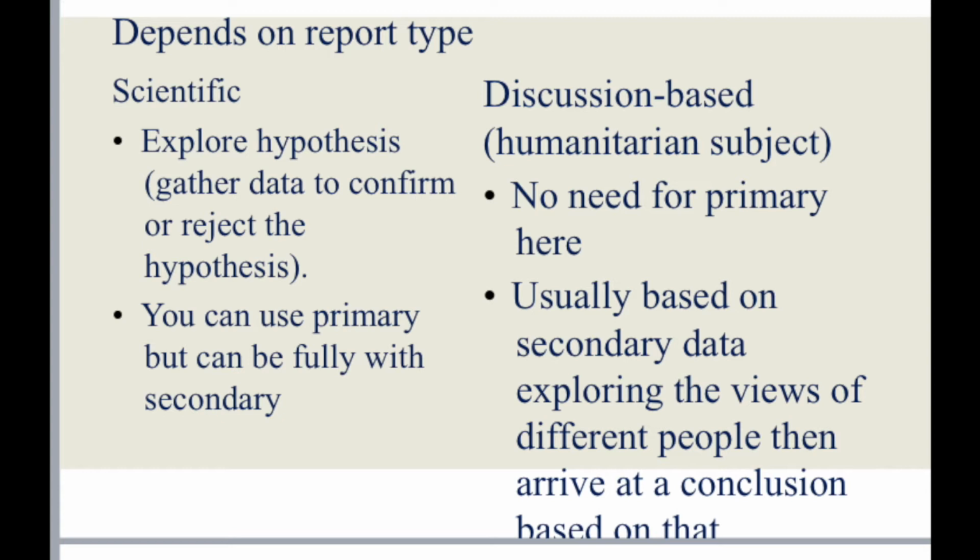With the other one, the discussion-based one, it's an opinion. So let's say it's philosophy. You want to talk about something. So some of you do have a discussion-based project. So you have to then say, Plato said this. Is it Plato? Yeah, like philosopher A had this opinion. Philosopher B disagrees with this opinion, said this, and then you have to summarize all the opinions and then discuss them. It's different than the scientific one because the scientific one is more factual and direct.